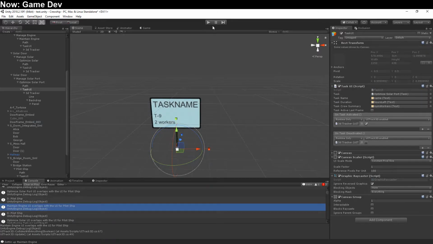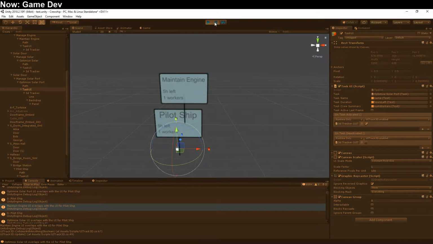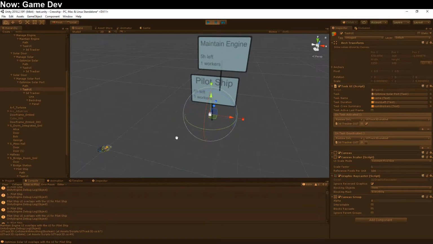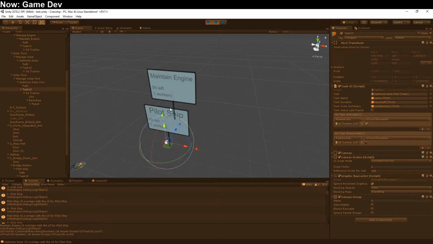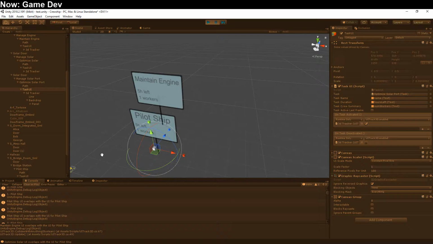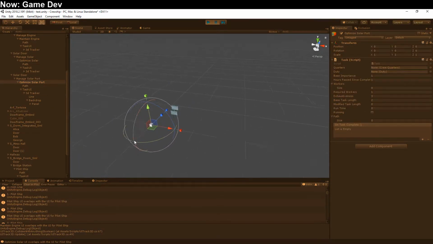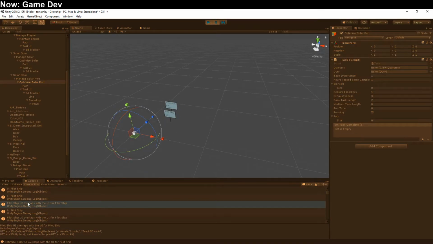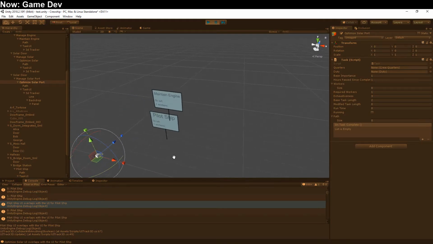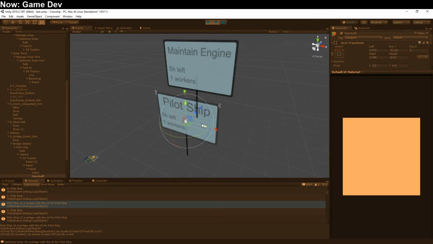Okay, well, let's go ahead and hit play. So here you can see we've got a couple of objects, but we've only got two. We've got the maintain engine and the pilot ship, but we should have three because we have three crew members, right? So that means that one of these is active. It's just not correctly faded in. Well, we can tell which one it is by looking here. Pilot ship UI overlaps with pilot ship. So we still have two things for the pilot ship? What is going on here?